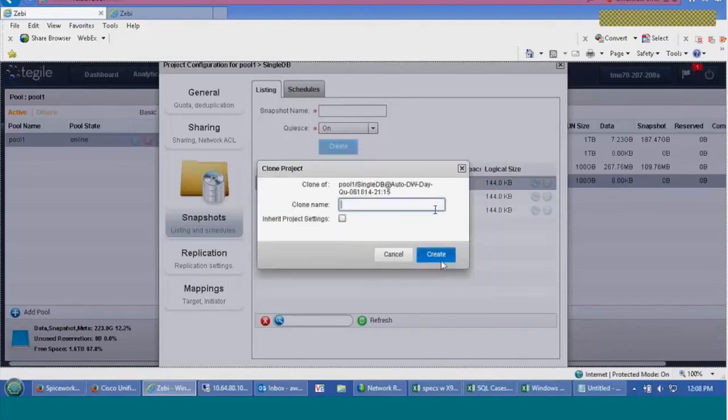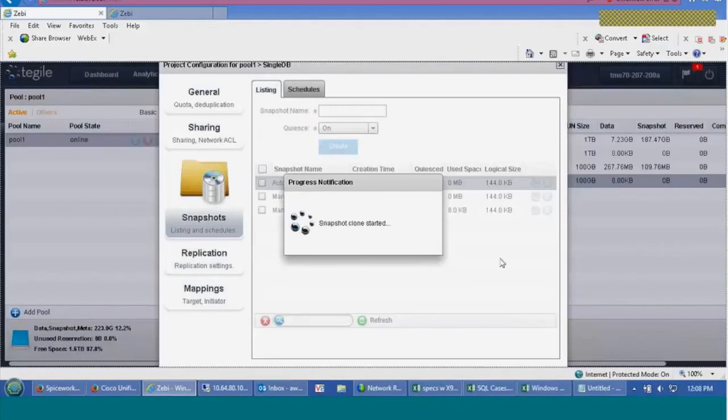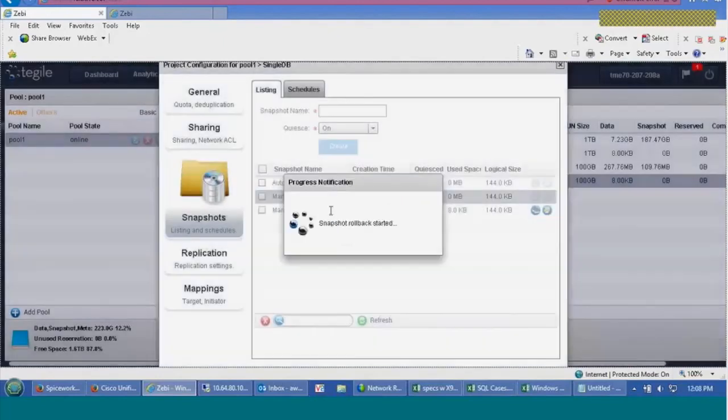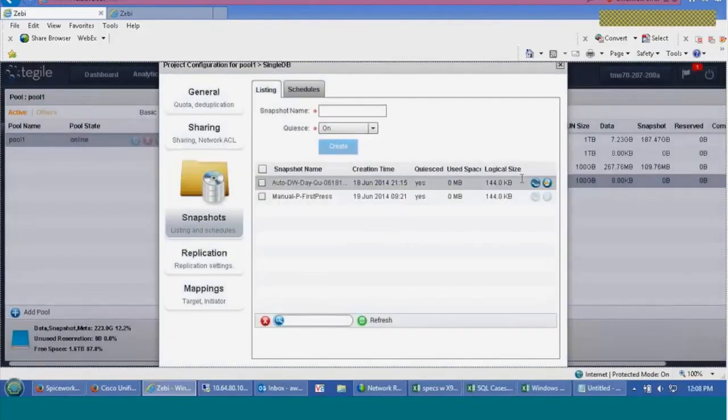We'll call this clone 2. And let's do a clone on that one. We'll call this, oops, that was a rollback.